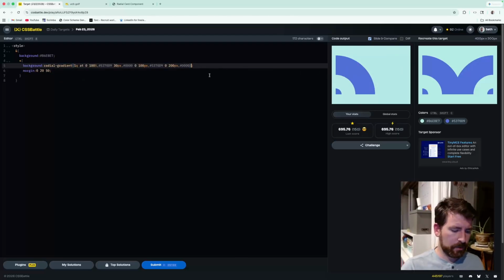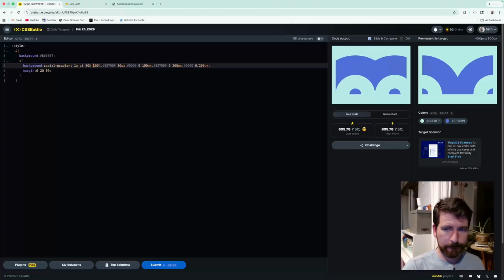Okay. Now we can say 0, hit a slash, and say 200 pixels. That's so much. Oh, that's why I was trying to move it through. 50%, 100%. Now let's position it left and right in the right spot, and then have a repeat going right. And this will work. There we are. So that's in the right spot. Let's do 2, 3, 4, something like that.